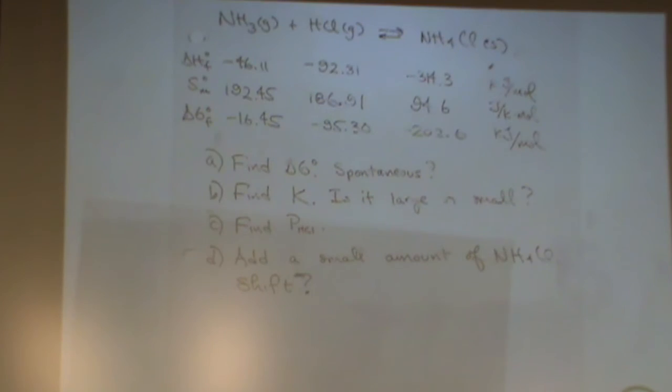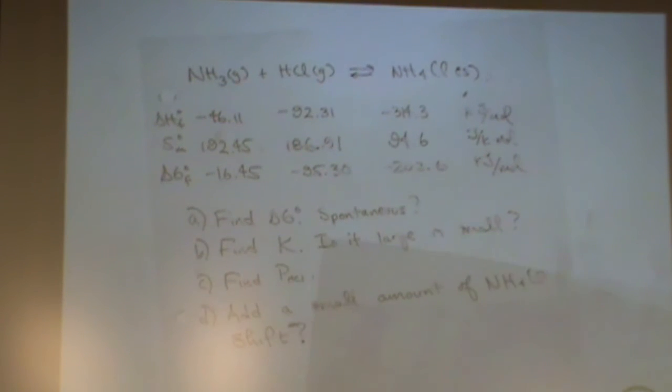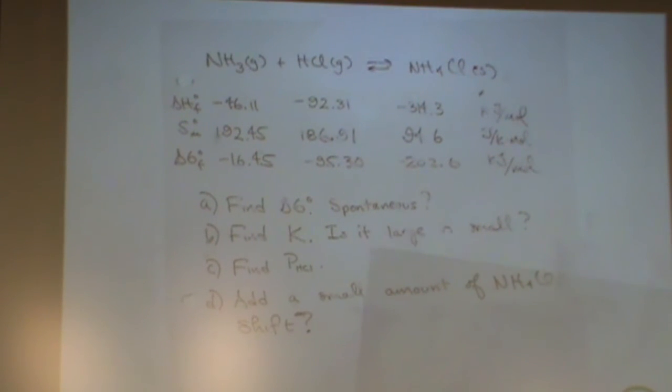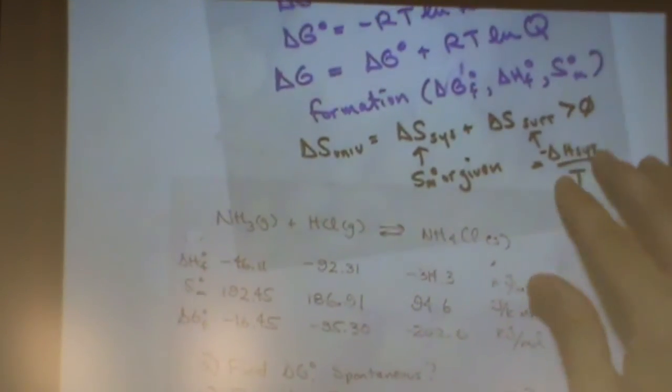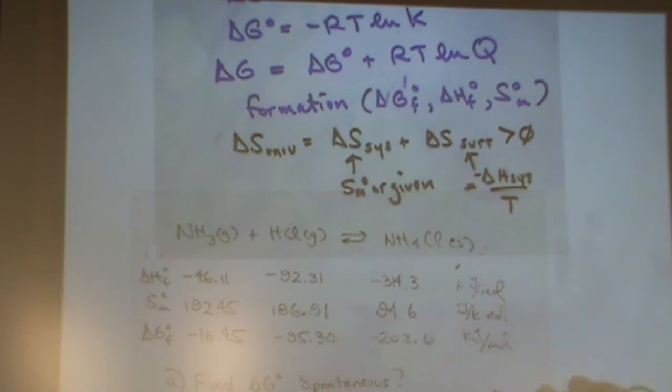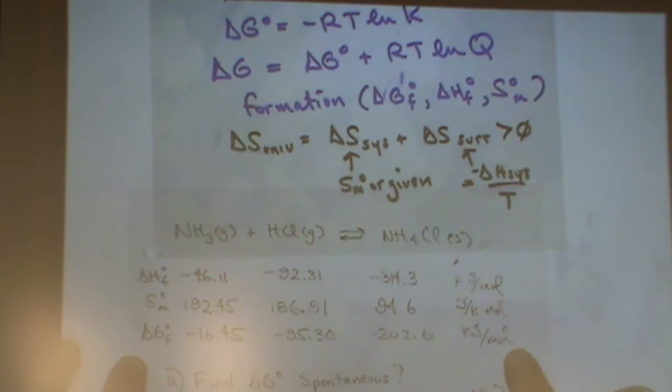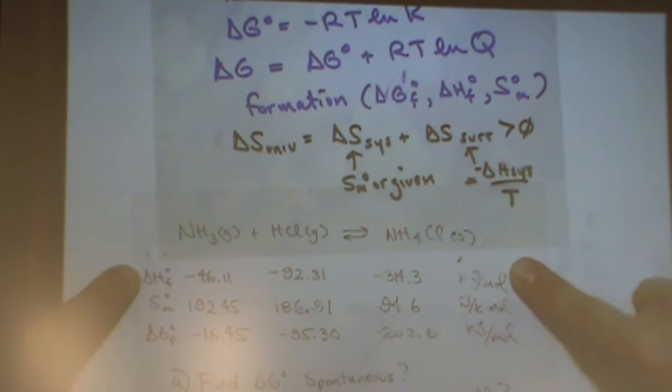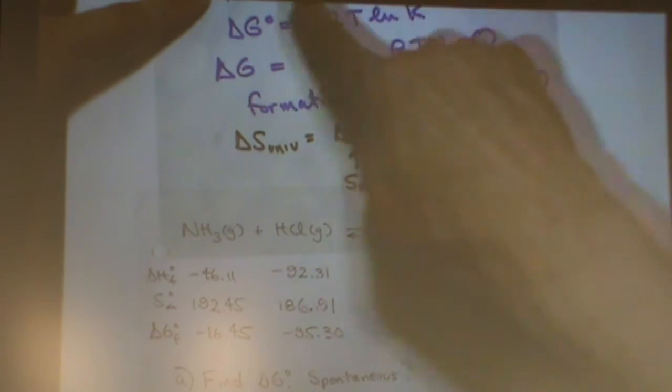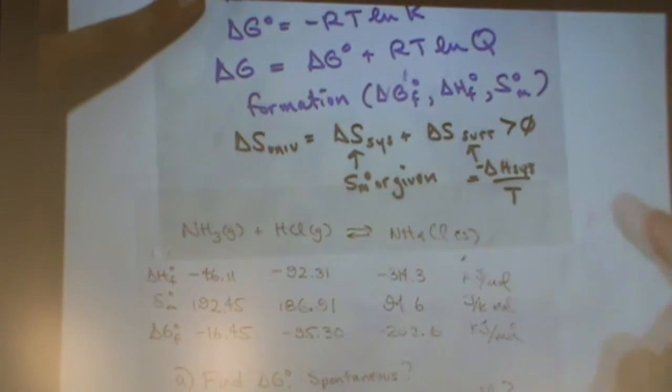All right. Let's try this. By the way, I might see some of you in the summer if you're taking it too soon. That'd be awesome. So, find delta G. Is it spontaneous? There's actually two ways we can find delta G from the information given. Let's look at our formulas here. I could either do it the easy way and use the delta G of formation values equal products minus reactants. Or, I could do it the hard way, which I probably won't, which is find delta H standard from here, and then find delta S standard from the middle row, and then use this formula.